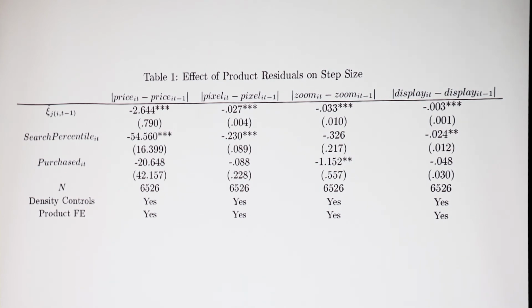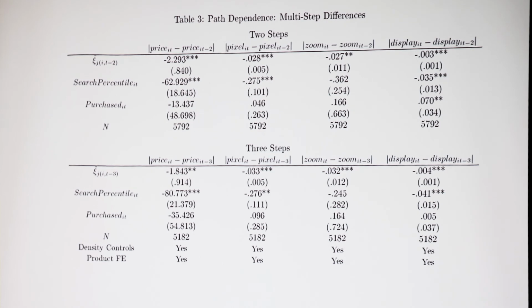yeah, so it's as simple as this: you just looked at a really expensive camera. It was a real dud. You're now going to search for either a much more expensive camera or a much less expensive camera. You're going to move away from this part of the search space. And what we can show is not only is that true, it's persistent. So this bad experience matters 2 steps later. If I look at your choices 2 steps away, you're again going to be further away. 3 steps away, you're going to still be further away. So people who had a bad experience are going to avoid this area in the future.